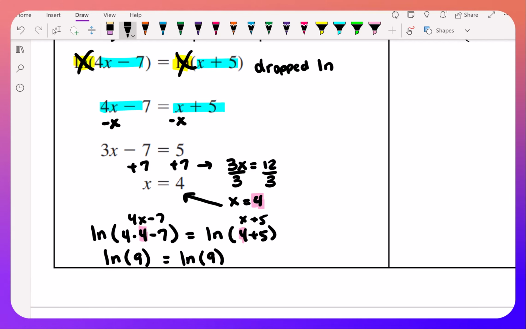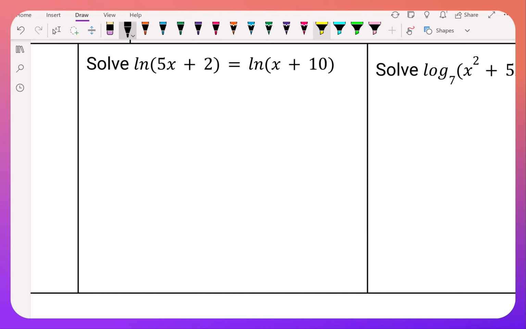Also, you're going to want to make sure that you're taking the natural log of a positive number. You're not allowed to take the natural log of anything that is not positive. So even the natural log of 0 will not work. And if you forget that, you can just type it in your calculator and make sure that your calculator will do it for you. But these do work out, and your final answer is 4. Okay, on to the next example.